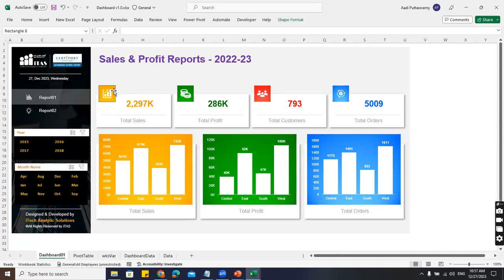They have one shape here like this. Then I have one rectangle here, white, and there is one line. There is one text box, and here I have one text box. Let's do this first for one card. We call it a card actually. So we'll try to design this, and then we'll try to copy all the other cards as well.